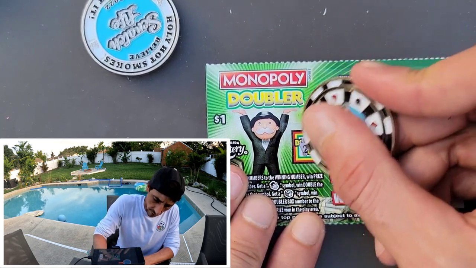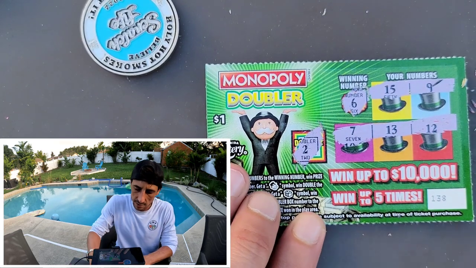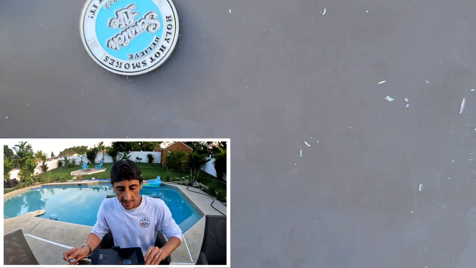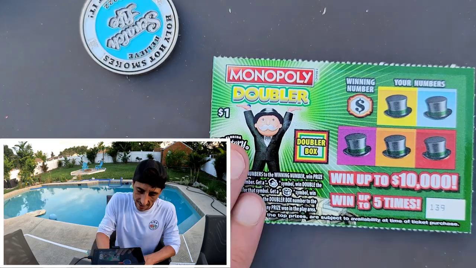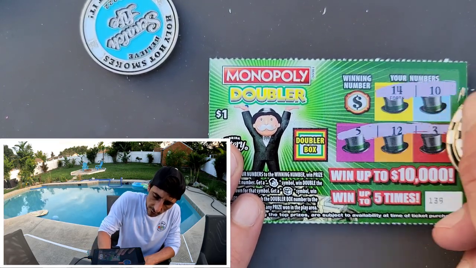No symbols. Never know. There could be a doubler. Do we have a 2? We don't. Winning number 6. It's a bust. It is what it is. Next ticket, symbol hunt again. Let's do it again. Let's symbol hunt till we win. Let's do that.